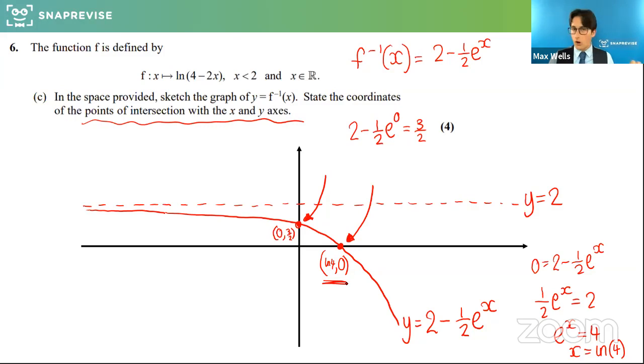So there is no real way you'd want to simplify that. You don't need to put it as a decimal because that's making it less exact. And ln of 4 is spot on. It's an exact value, so you don't need to change it at all. You don't need to write using different bases or powers. That is absolutely fine like that.